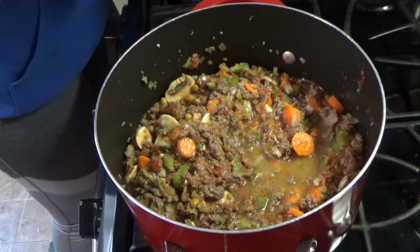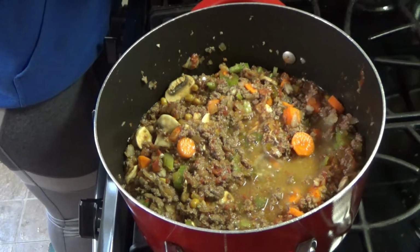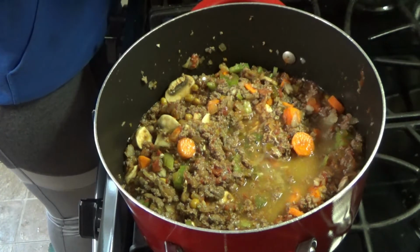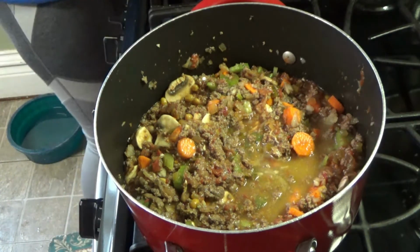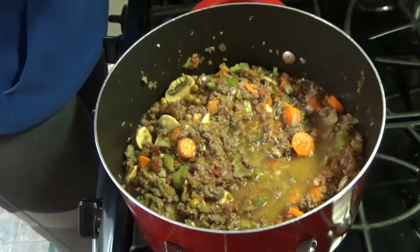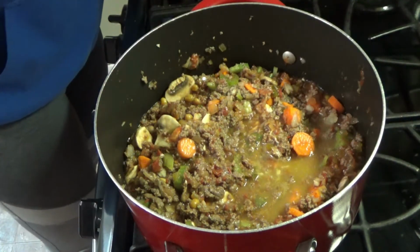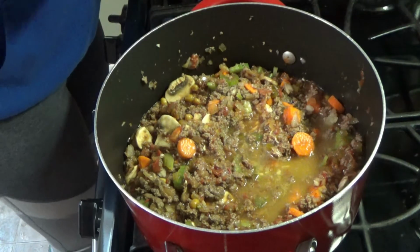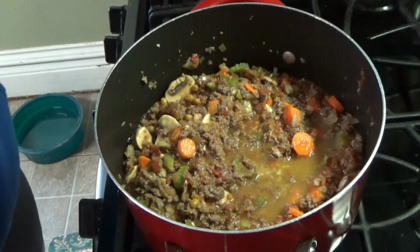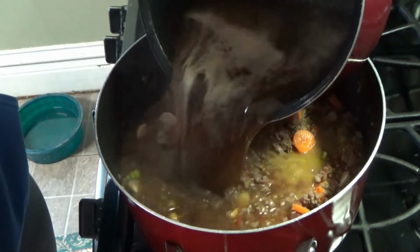I'm gonna get my water. And it says level teaspoons, I never do that. 3 cups. 4 cups. A little whisk. This will be better than any canned beef broth, unless you can your own. So I'm gonna add that.